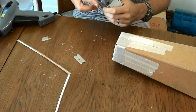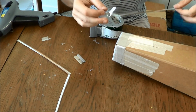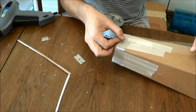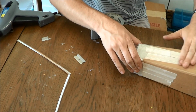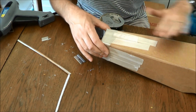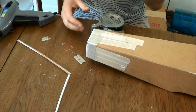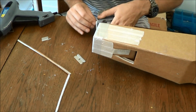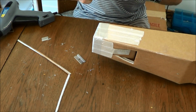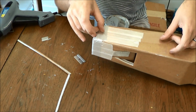Just to clean things up a little more, we're just going to lay a bit of packing tape across. And that just gives us a nice finish. Now, if you're flying on rocky surfaces, I recommend running a lot of this packing tape down the fuselage on the bottom, because belly landings will eat this airplane alive if you're flying over a rough surface.